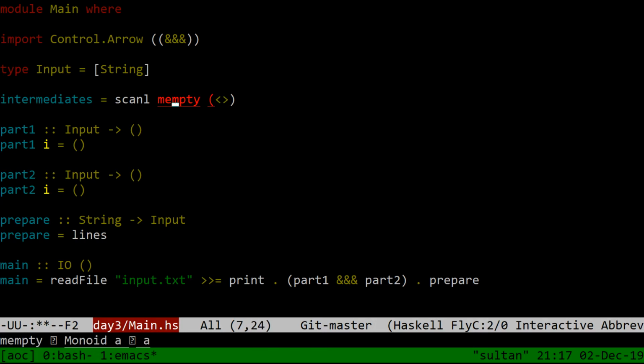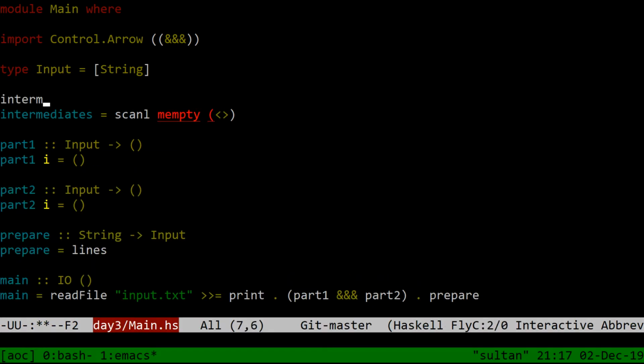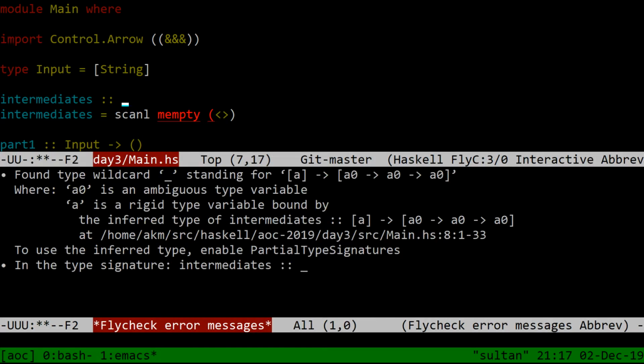Hey, what are you mad about? Will you tell me what type this hole has, please? scanl only takes lists? Why doesn't it take a foldable?